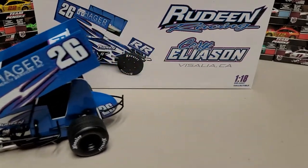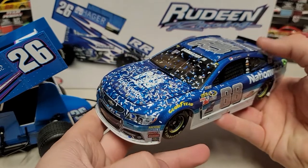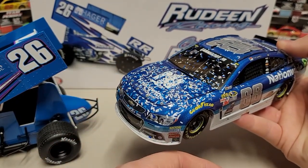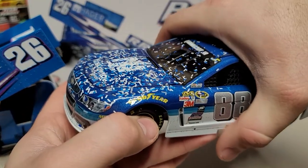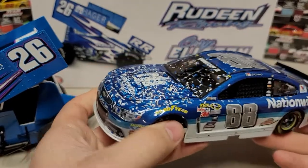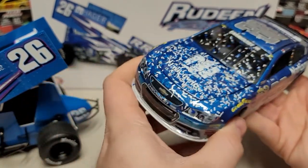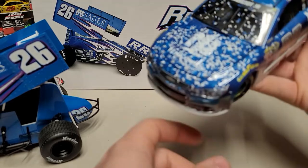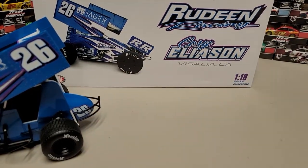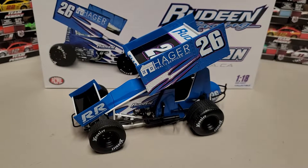Just to show you how I handle my cars — with a NASCAR like this, I'll carry it from the chassis and put my finger right on this little fin so my finger doesn't touch the paint. If I'm at the racetrack getting a car signed, I'll grip it firmly so it doesn't get dropped. When working at my desk, I reach underneath and pick it up that way. If I need a really good grip, I'll stick my finger up inside the wheel well — I can literally flip it all the way over and still work with it without leaving fingerprints. Once you leave a fingerprint on a nicely polished car, it's kind of annoying to try to get it back out.